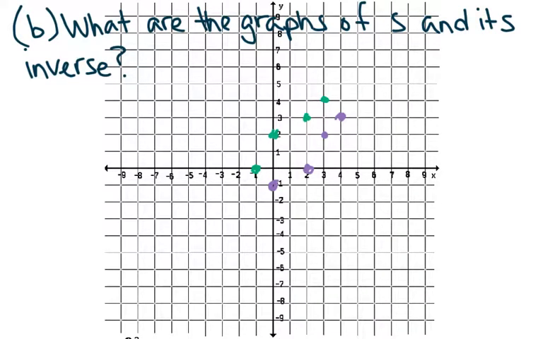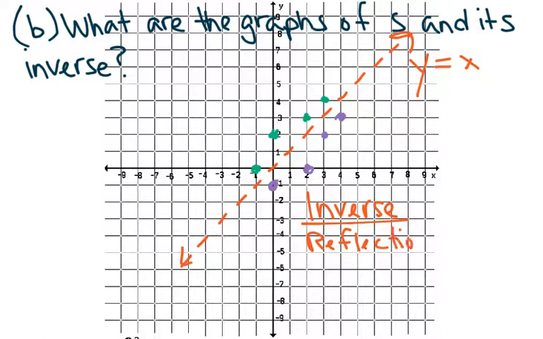Now, what I want you to notice about that is there seems to be a line that I could draw down the center here, about which those ordered pairs are symmetric. Well, that's not any line. That's a special line. It's called the line y equals x. The line y equals x is the one that goes through 0, 0, 1, 1, 2, 2, 3, 3, -1, -1, -2, -2, -3, -3. So we also say that an inverse, other than switching your input and output or domain and range, is a reflection over the line y equals x.